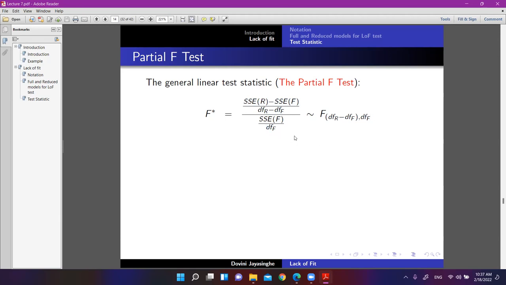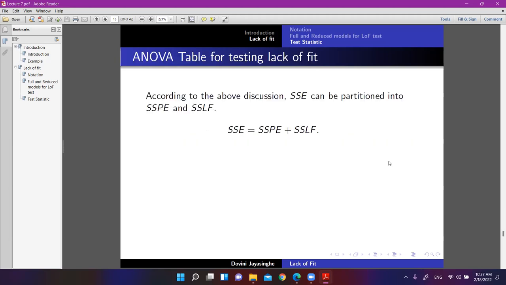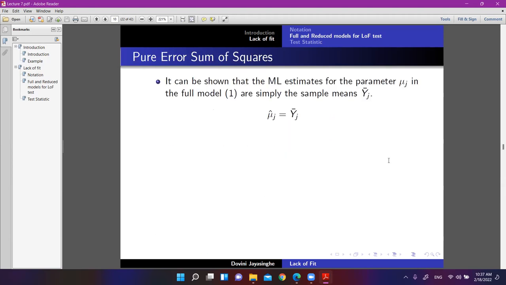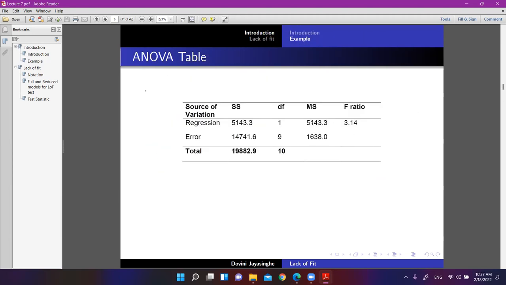Now, don't panic with this notation. It's really easy, right? Anyway, how do you compute F? Mean square something divided by mean square something, right? You just get the division of mean squares. So how do you get the mean square? Sum of squares divided by degrees of freedom will give you mean squares, in ANOVA, right? How do you get the mean squares? This divided by this. Sums of squares divided by degrees of freedom gives mean squares. So when you take the ratio between these two, you are getting the F.